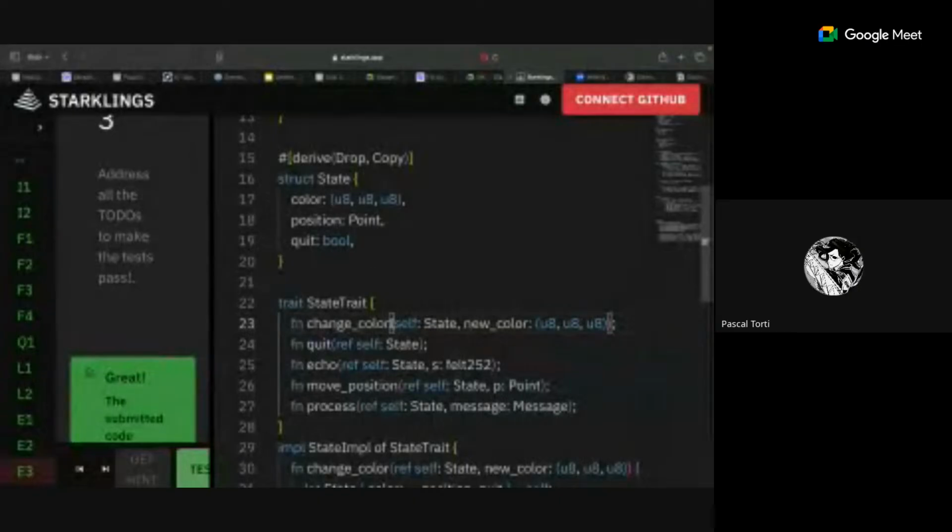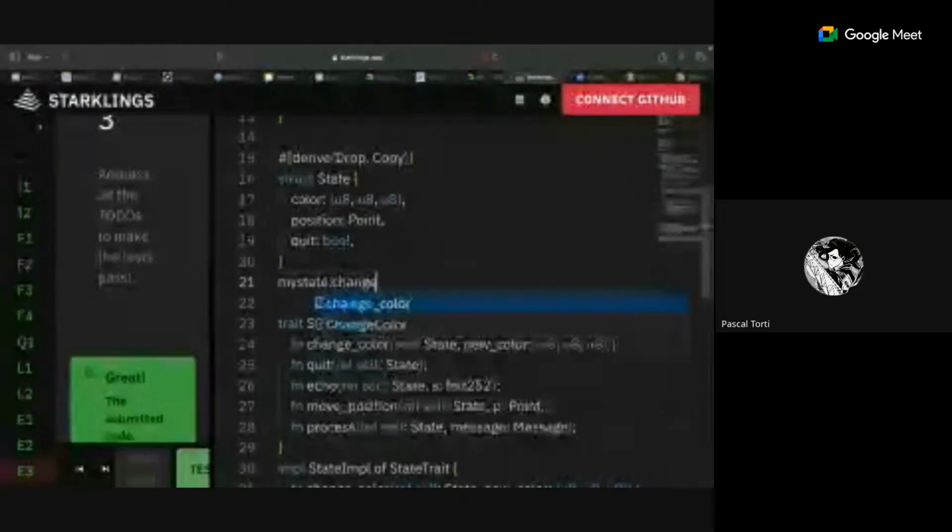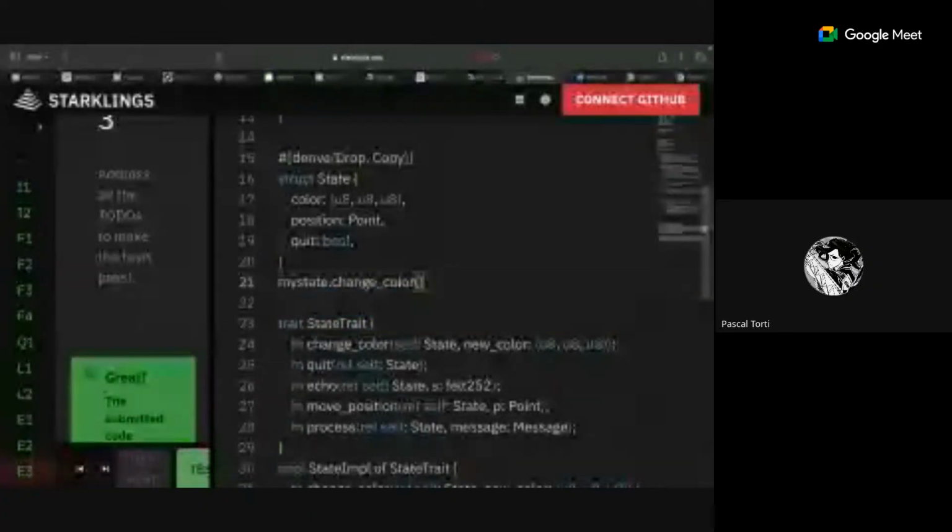Once you don't use any keyword, it just acts as a normal function, in the sense that, let's say there's a variable of type state called my state. Once you do my state dot change color and put in a color value here, this variable has been moved.